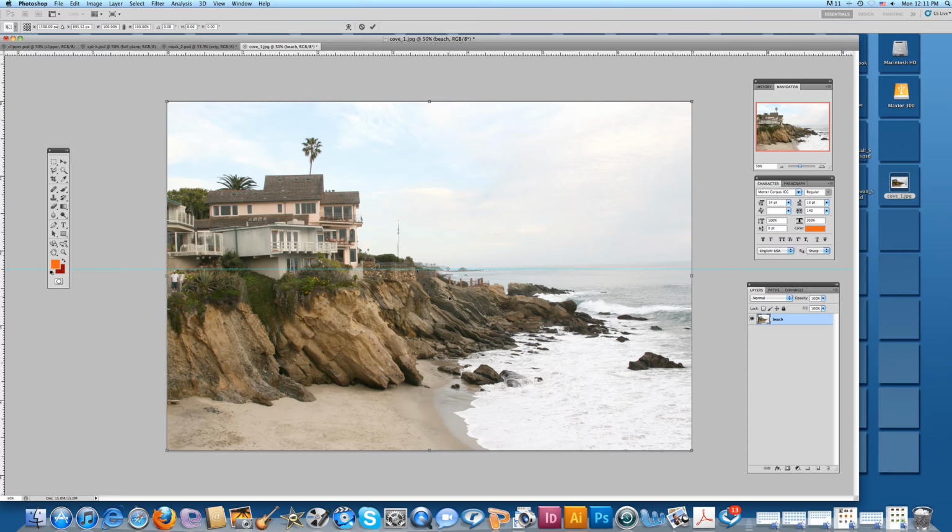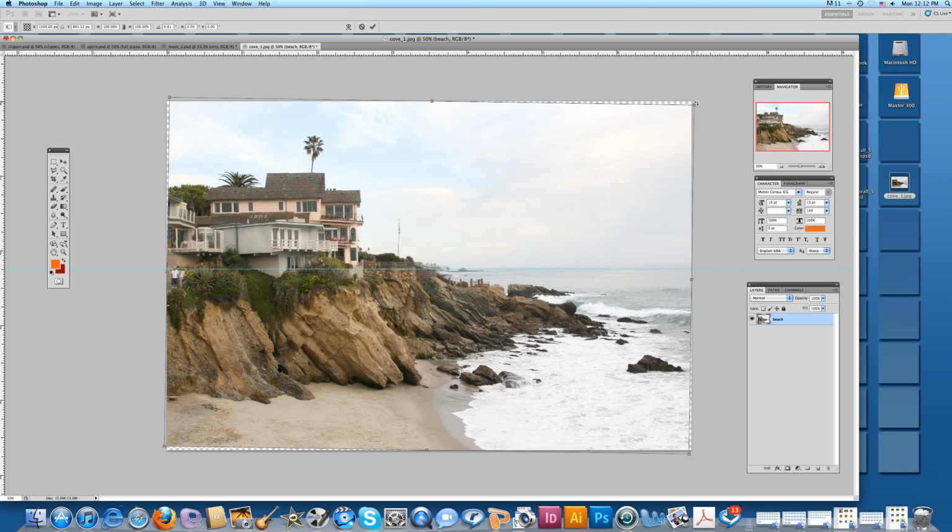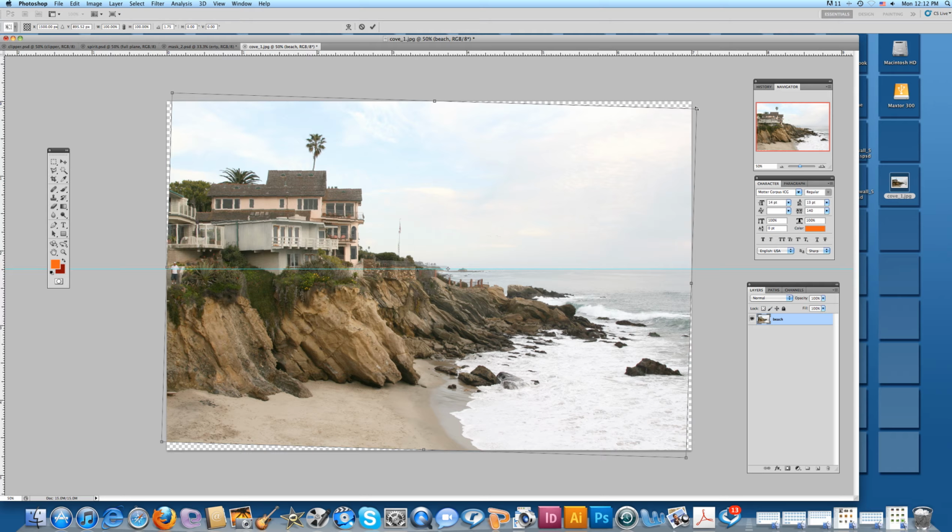So when I turn my bounding box, which is showing the whole picture, when I click on that right there, and I come up here to this corner, that's a diagonal move, that's a turn move. See that turning arrow? That will turn it. This will make it go up and down, in and out. This is a diagonal move, but I want the turning one, and I'm going to rotate that until the distant sea horizon is level with that level I brought down, about like that. So now I've actually tilted it so that that's level.